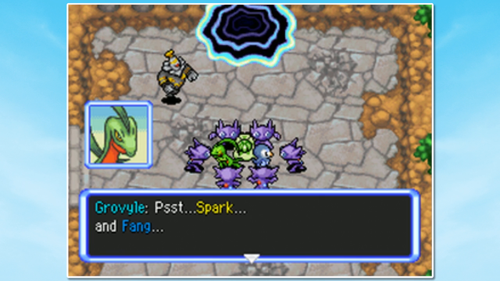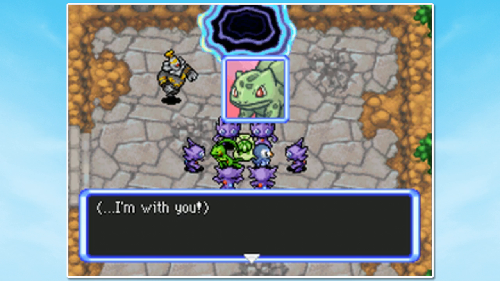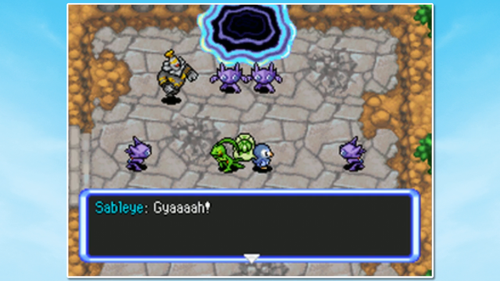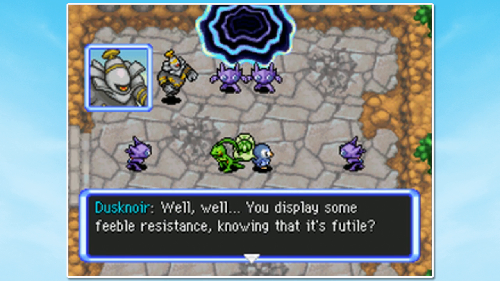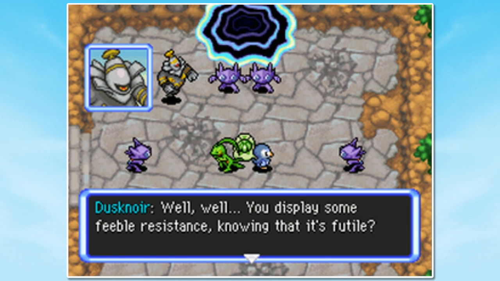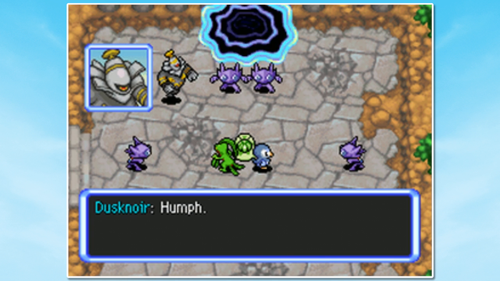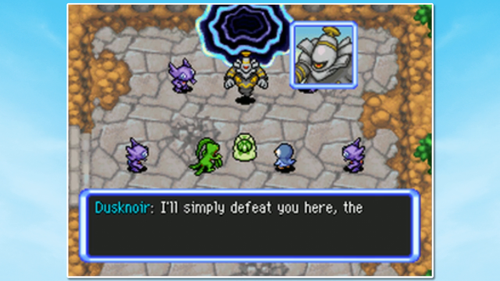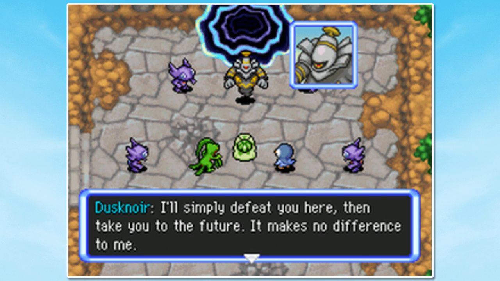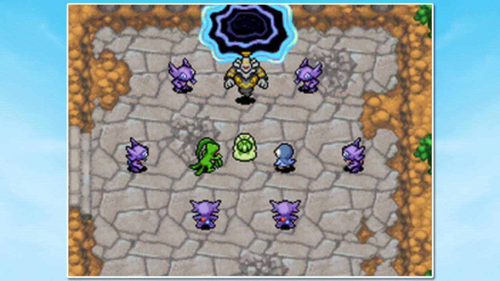Psst, Spark, Fang. Yes, I'm with you. Well, well. You display some feeble resistance, knowing that it's futile. You expected anything less? You leave me no choice. I'll simply defeat you here, then take you to the future. It makes no difference to me.